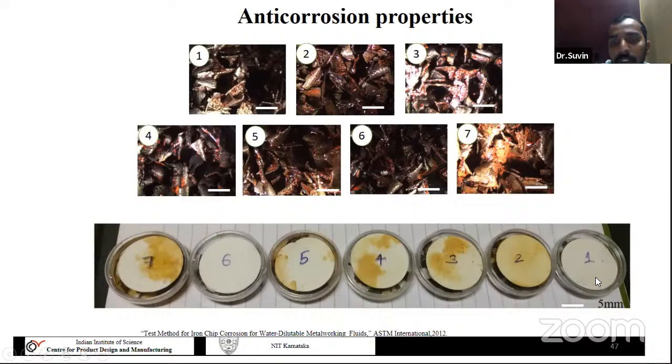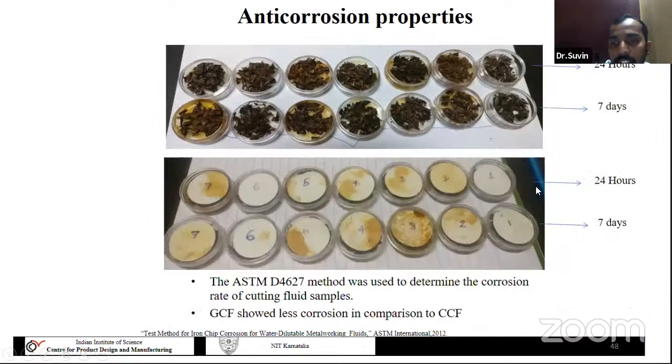So sample one, or cutting fluid one, and the GCF were highly resistant to corrosion. This is after 24 hours according to standard, but still we kept it for some more days to see whether there is any change. Right, so this is after 7 days. GCF showed less corrosion in comparison to CCF with the ASTM D4627 method.